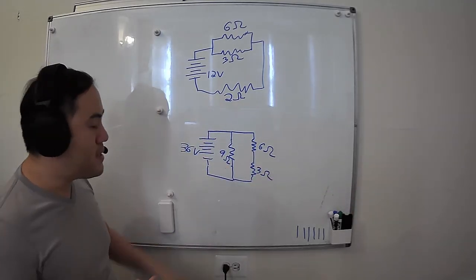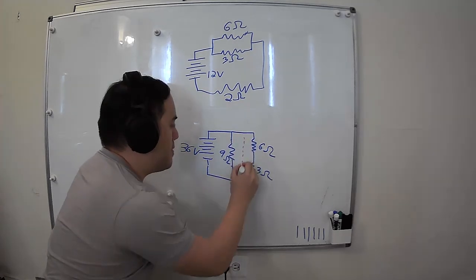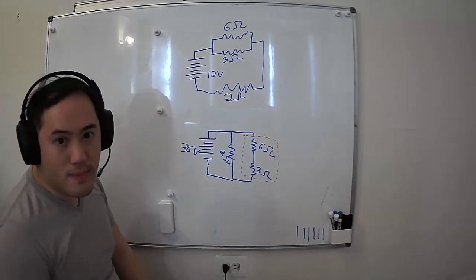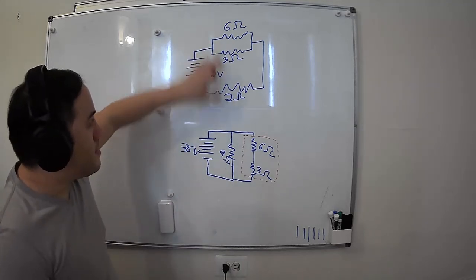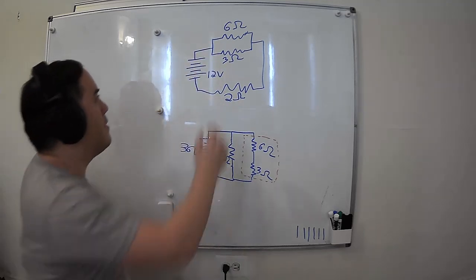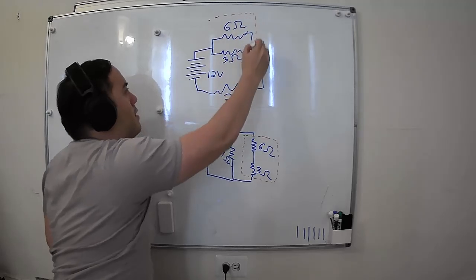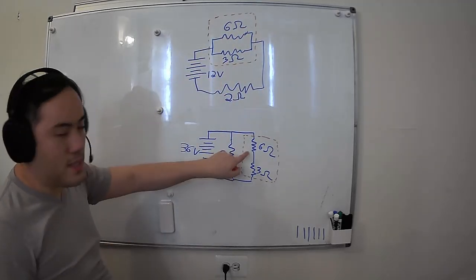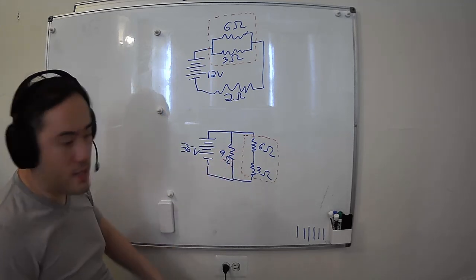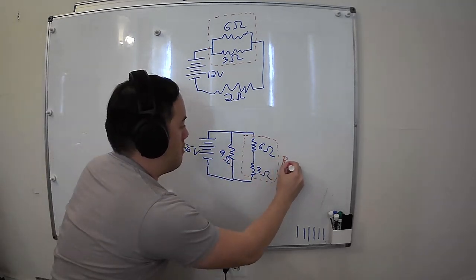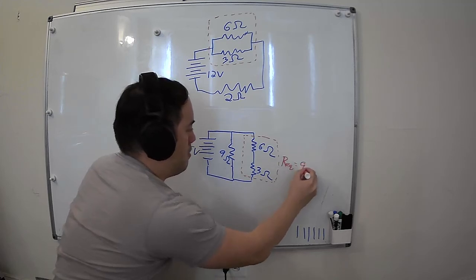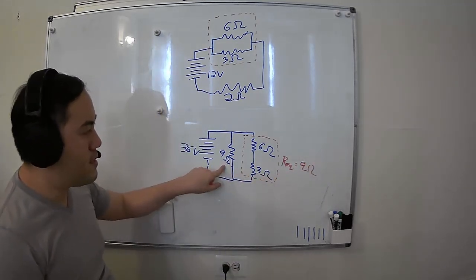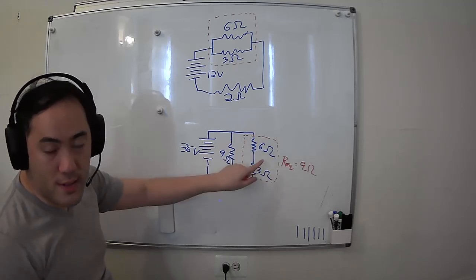This circuit is not in series, but these two are in series. These three resistors aren't in parallel, but these two by themselves, they are in parallel. So this is a series. Req for a series is the sum. And then this is in parallel with this series.